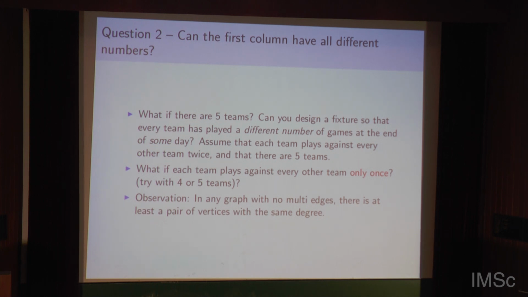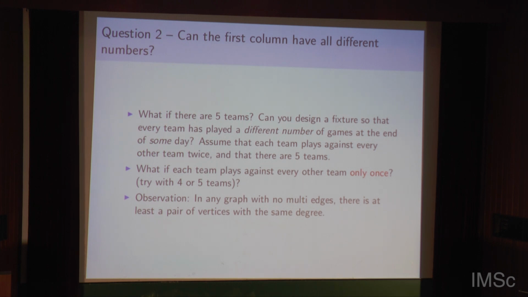A has 4. Exactly, if A has 4, how is it that B has 0? Because A has 4 means what? A has played with everybody else. So A also has played with B. So how can B have 0? Right? You cannot have 0 and 4 in my list. So really there are only 4 numbers which I have to distribute to 5 of them. So 2 of them should have the same number. And which 2, we don't know. Some 2 should have the same number.